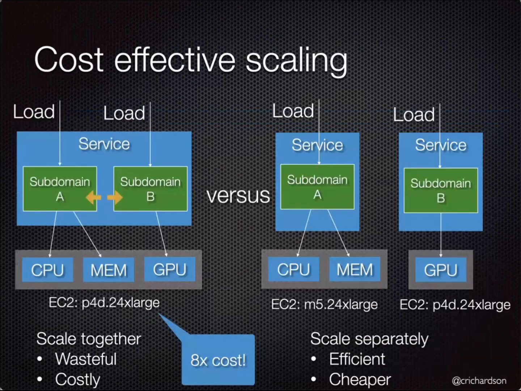One example of this is, let's imagine that you have a subdomain that uses an expensive resource like GPUs. I think EC2 instances that have GPUs are like 8 times the cost of general purpose instances. If you have a subdomain that uses GPUs packaged with a subdomain that does not, but you need a lot of instances of that other subdomain, you actually have to scale subdomain B as well, and hence overprovision your GPUs, which wastes a lot of money. So that's a good reason to put subdomains with differing resource requirements in separate services so that they can be scaled independently, which is much cheaper and minimizes waste. That's one characteristic-based separation of subdomains.